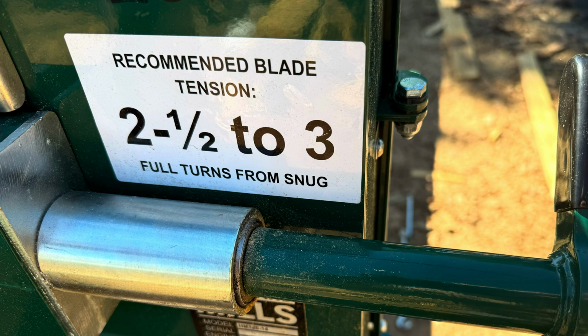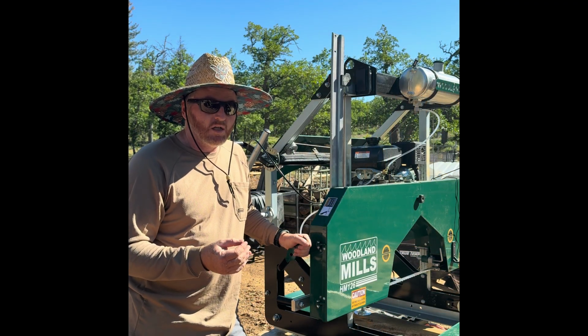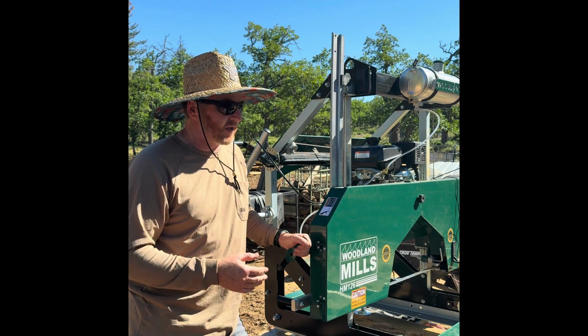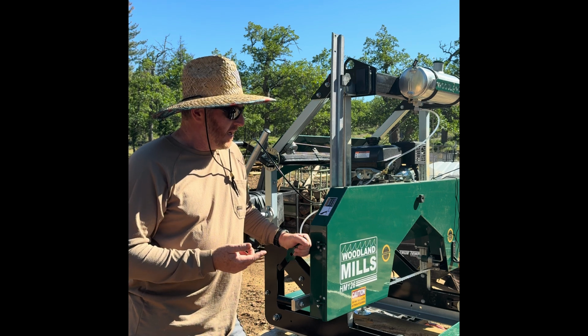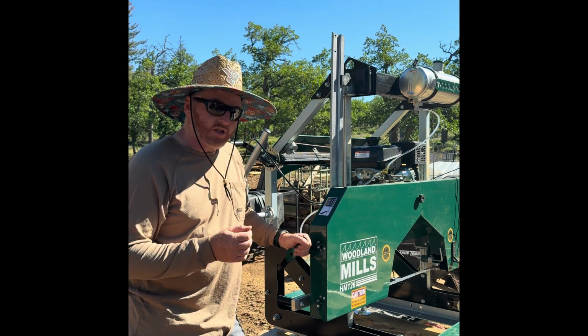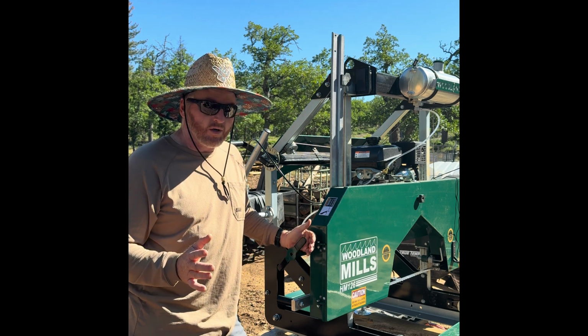If you're going to be running something super knotty, I would recommend bumping it up another half a turn to 3. But if you're milling just something nice, like I'm going to be milling a power pole here today, I've found that 2.5 makes really, really nice cuts and does a good job with a good sharp blade. So guys, I really hope this clears things up for you.